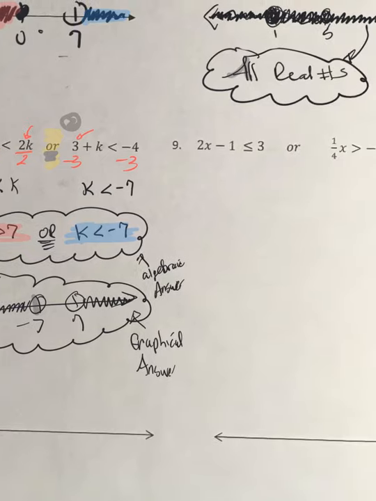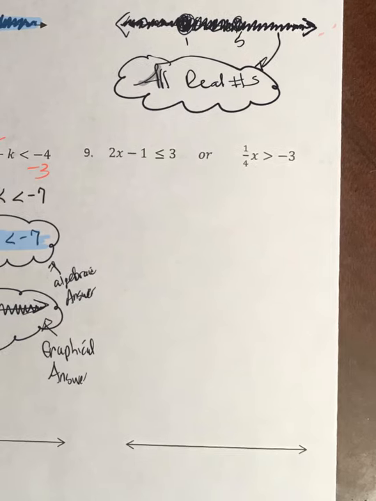Let's look at number 9. Solve the compound sentence. Notice a compound sentence has two complete inequalities joined with the conjunction. So we're going to solve these separately. Notice the first one is a two-step. We have to undo subtracting one first, right? You always undo adding and subtracting first, and never reverse when you're adding or subtracting. And then we have to undo multiplying by 2 by dividing by 2. And I do not reverse because I divided by a positive 2. Don't forget to bring down your or. That's part of your answer.